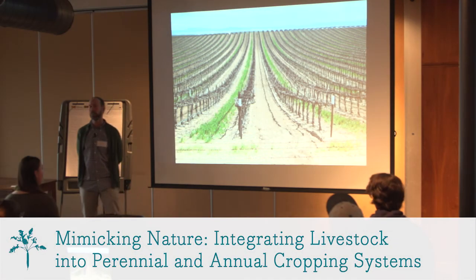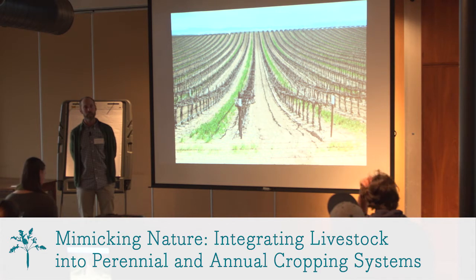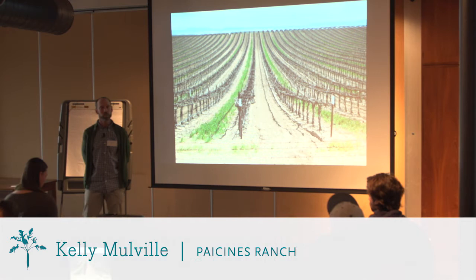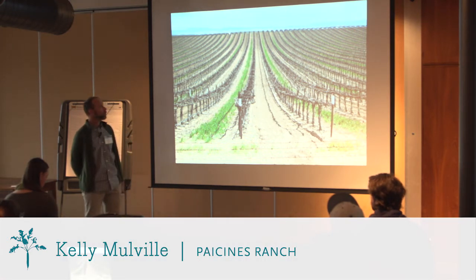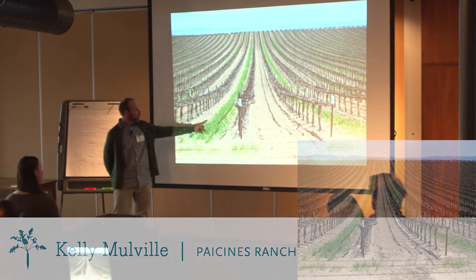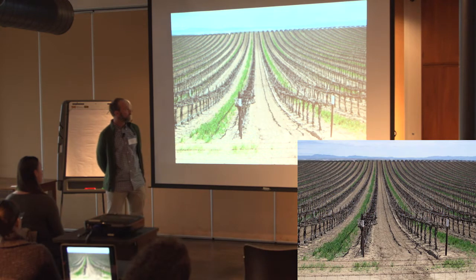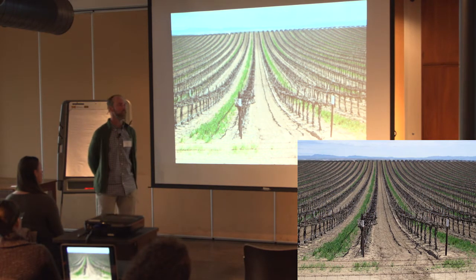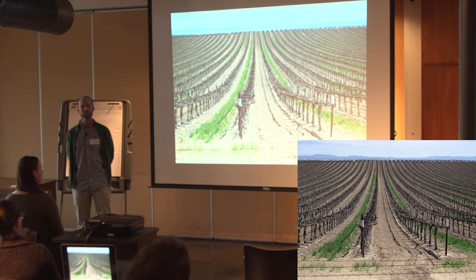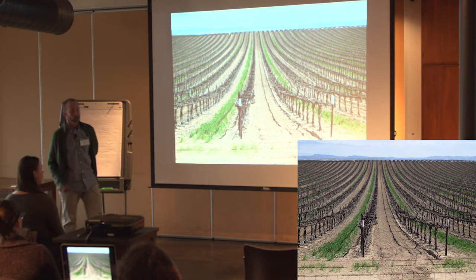60 miles east of Monterey, California, and this is what a lot of the neighboring land looks like. I always crack up that we're working so hard to try and figure out how to colonize Mars because we're just two plants away from being on Mars here. In the summer they'll till this into the ground and we'll just be one plant away from being on Mars. So we have the technology and the skills to make Mars on this planet — I don't know why we need to bother going out there.